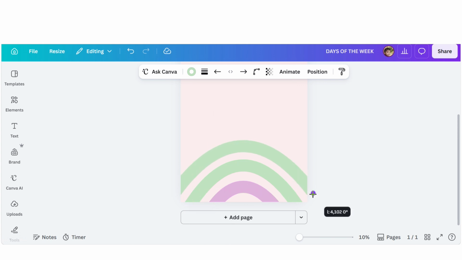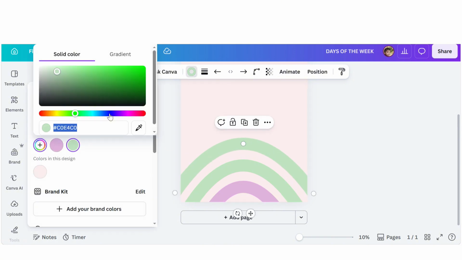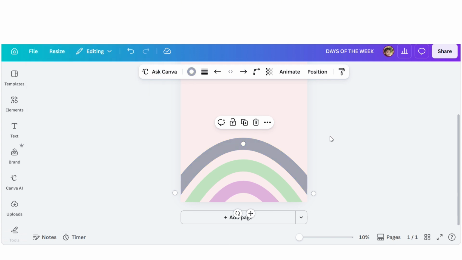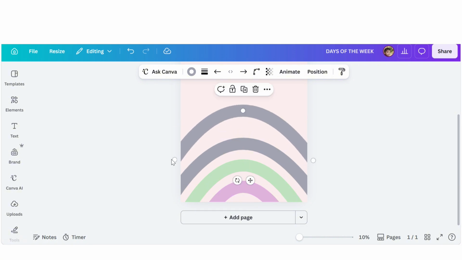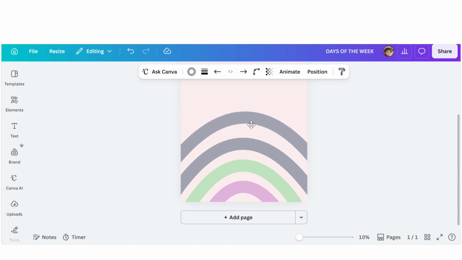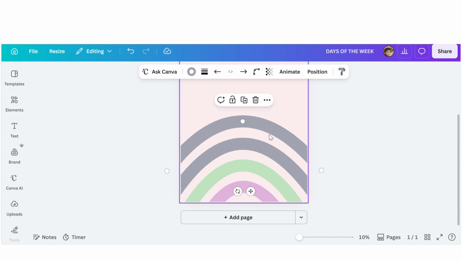You stretch on one side, stretch on the other side. Now in the center, you can stretch up or down to get the shape of the rainbow. Now again, I'm going for something blue, something light, and then I have this color now. Repeat the process again. You move it around, stretch on the sides as far as you want. Then you can bring it down. You can try to adjust it. And you can center it and you can just go up and down and you keep repeating the process.